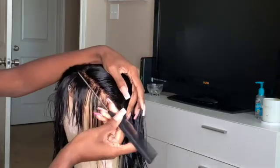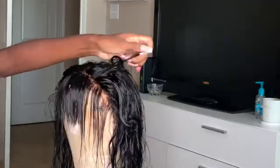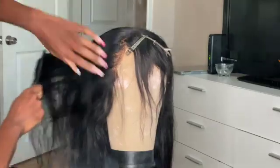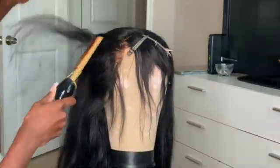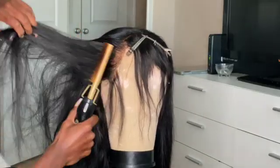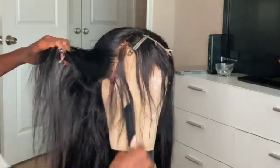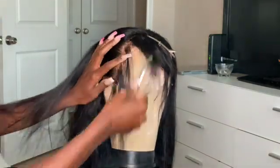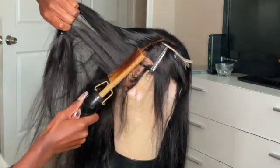This wig is already cut. I'm just aligning where I need, pretty much just taking out pieces of hair that I want out for the bang and pushing back whatever hair that I don't want to be out since it's already cut. Of course, y'all's steps might be different if you don't already have a bang wig, if you're trying to do this look. But here I'm just taking out the edges of the unit, and I'm using the hot comb. Y'all can see the smoke. Baby, this hot comb gets hot.